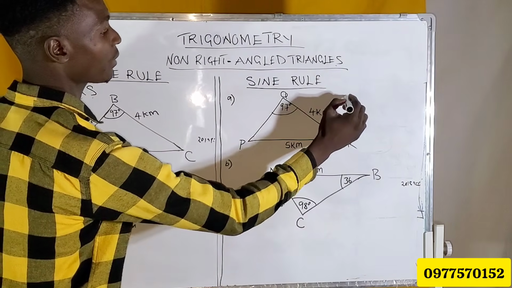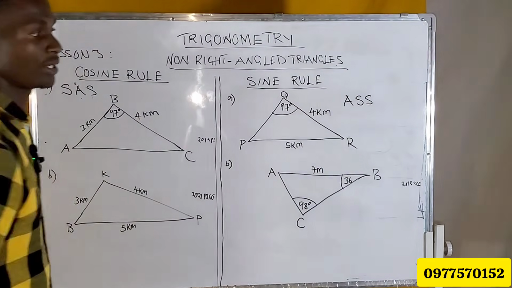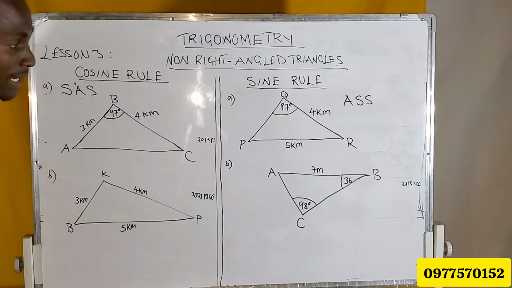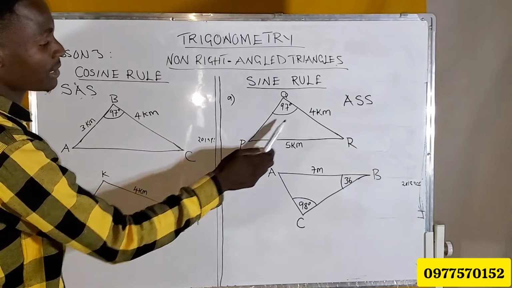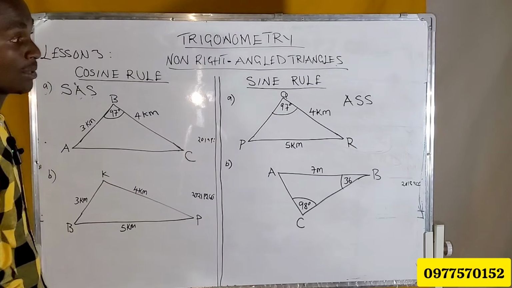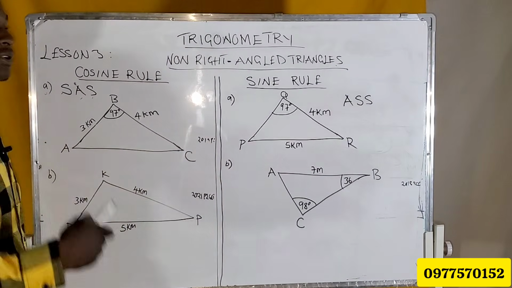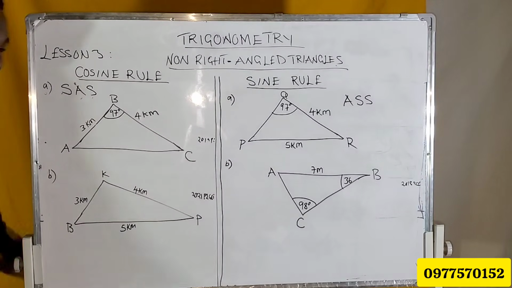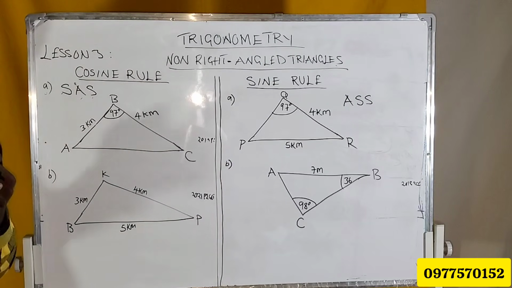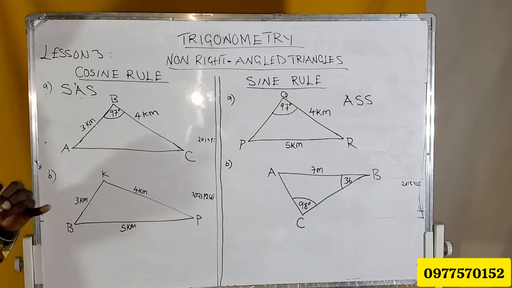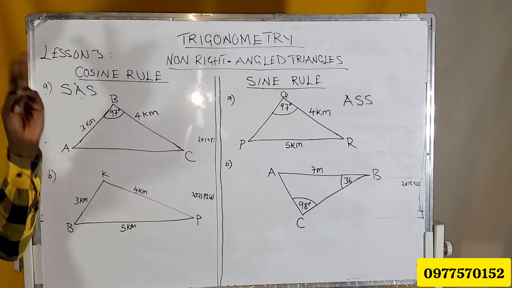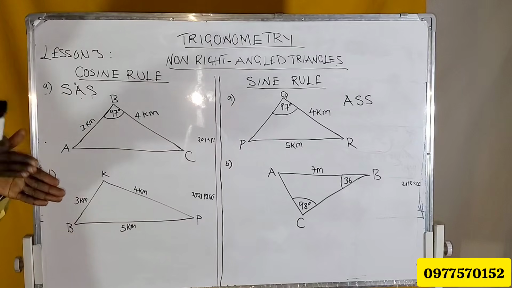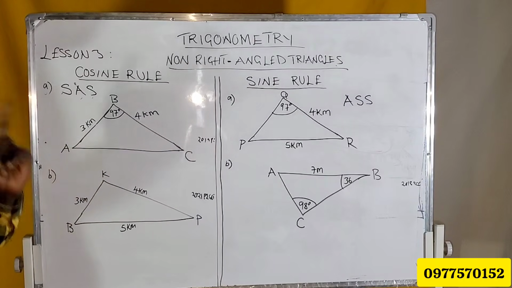So this is angle, side, side. You see, the angle is not in between. If the angle is here or here, it is not in between. So we use the sine rule. Please, you should know this. Now, what is the second condition? Let me just say this again. The first condition is that we use the cosine rule when you're given 2 sides and an included angle, and the angle should be in between the sides.